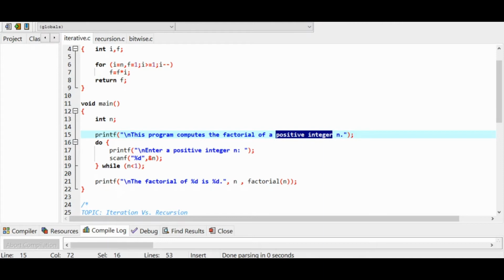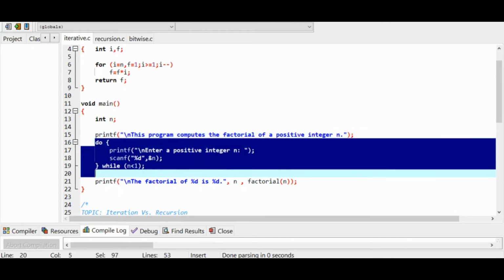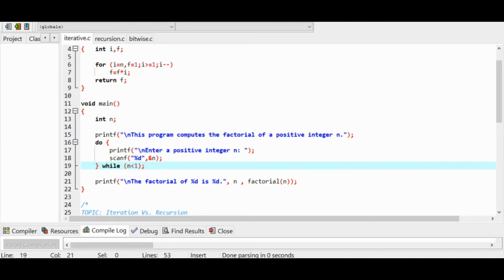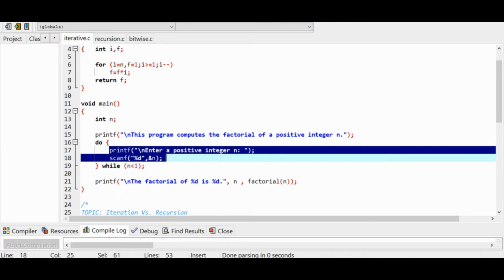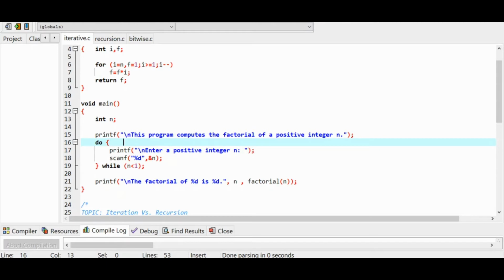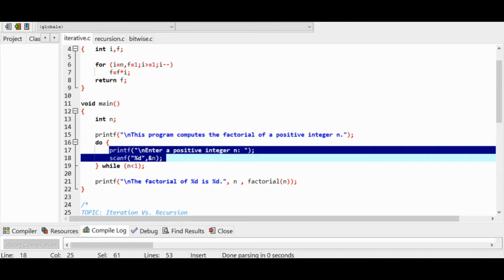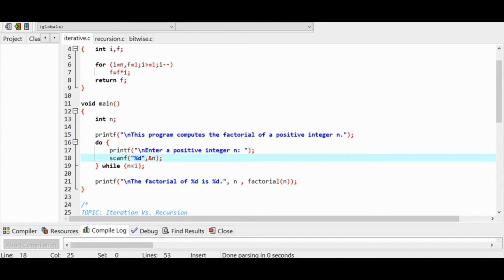To make sure that the user input value for n is positive, we use a do-while loop, meaning we keep on asking the user to input a value n as long as the user inputs a non-positive integer. So the only way we exit from this do-while loop is when the user follows our requirement that the user input n should be positive.